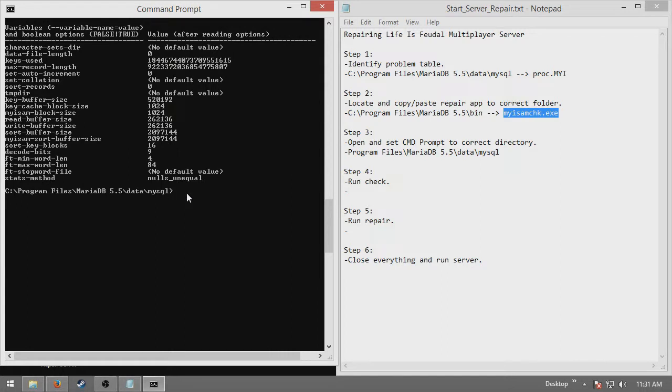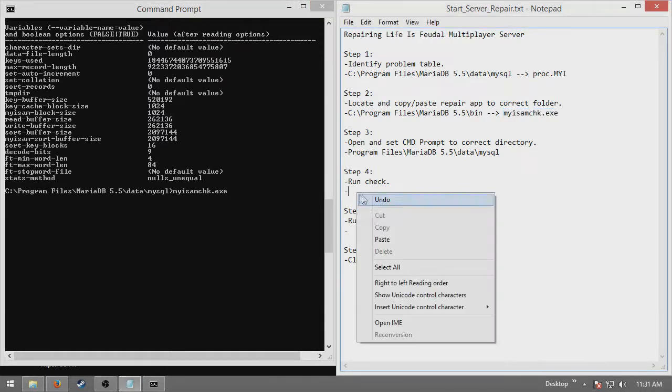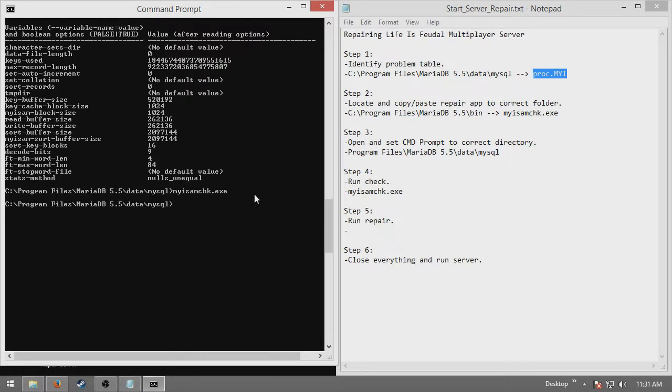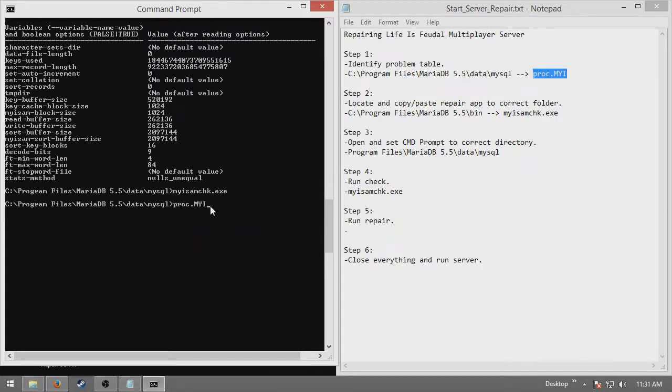So let's go ahead and run the check. So we're going to do a paste again, and I'm going to go ahead and start filling in the command, and we're going to do it on this file, so copy. Whoops, I hit something I didn't aim to do. Oh, I said Control C. That was dumb. Oh God, I'm all messed up now. Let's start over. Let's just start over.